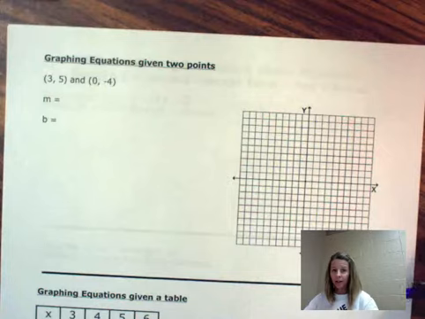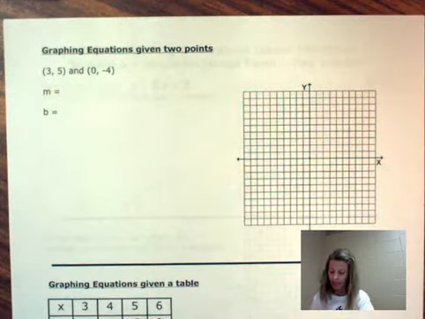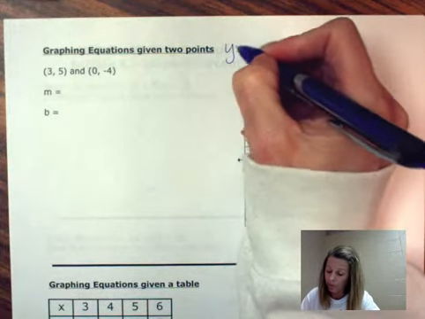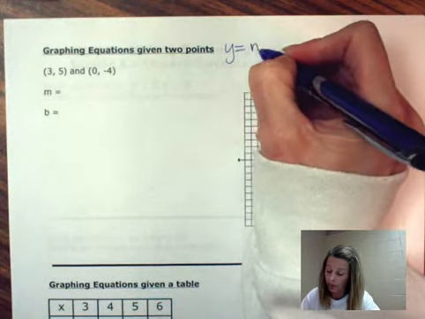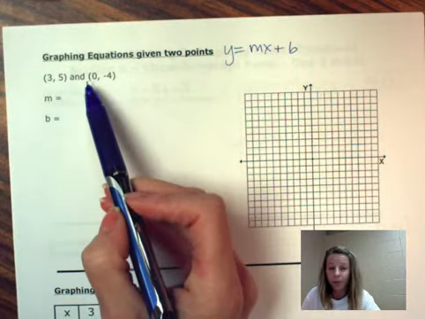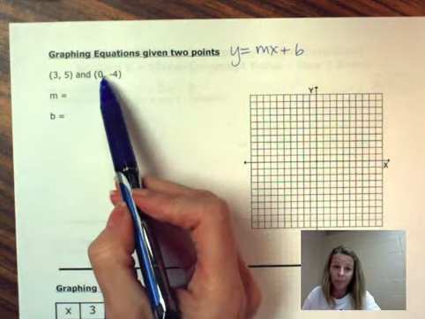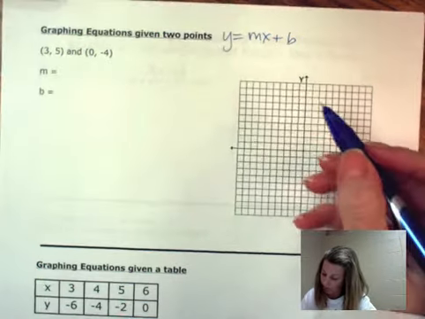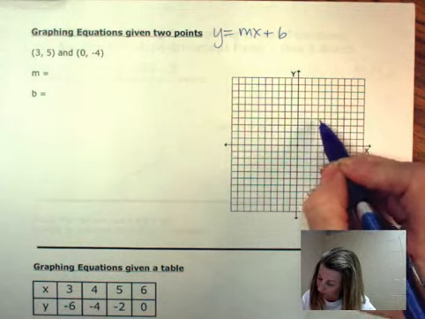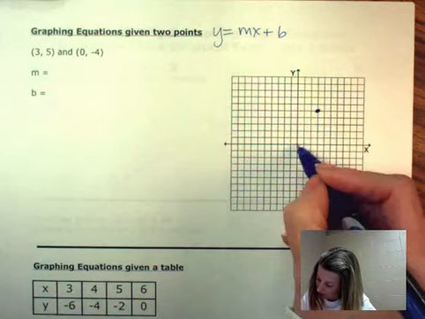Next couple we're going to look at are in ordered pairs, and if you look ahead to the next one, a table. So I still am going to go for the equation y equals mx plus b. So there's two ways to do slope here. Number one, I'm going to go ahead and graph these points. So let's do that. Graph 3, 5. 1, 2, 3, 1, 2, 3, 4, 5. And then 0, -4.